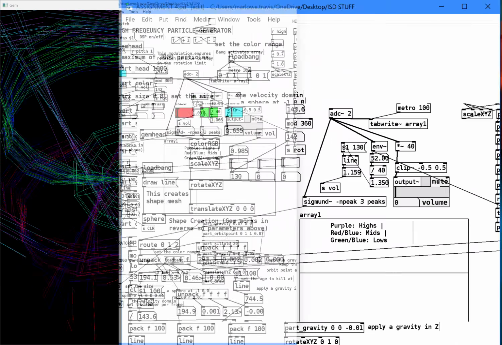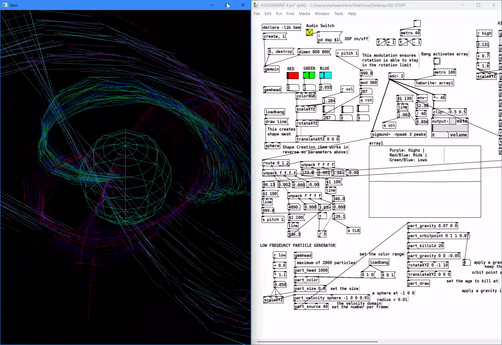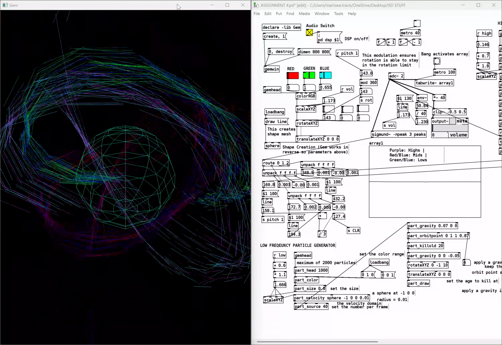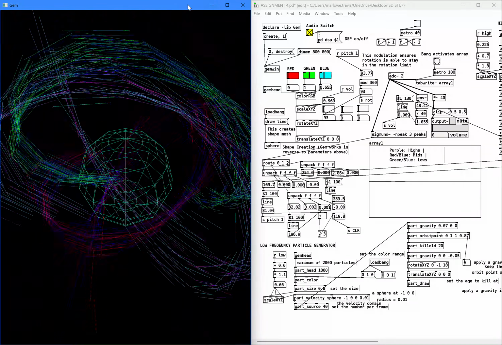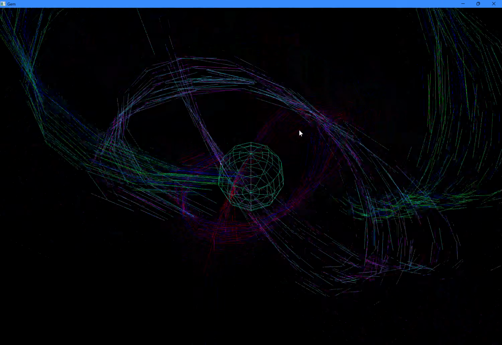It's pretty self-explanatory once you understand that it's just piecemeal, like each part has its distinct function. And then we've got the actual patch here. As you can see, it's pretty chaotic, but it's tracking my voice as I'm talking now through this microphone, which I thought is a pretty good demonstration of its function as a project.